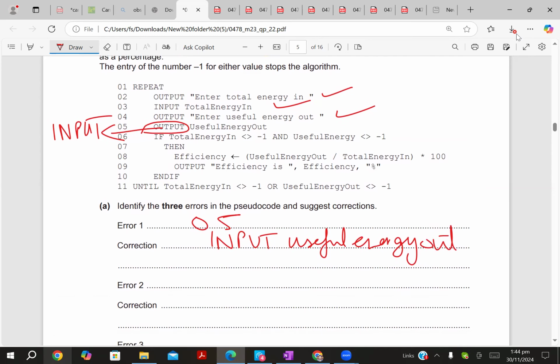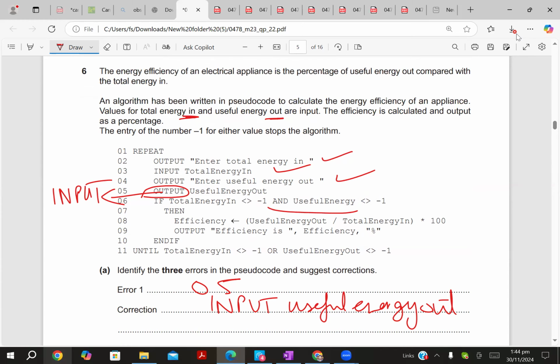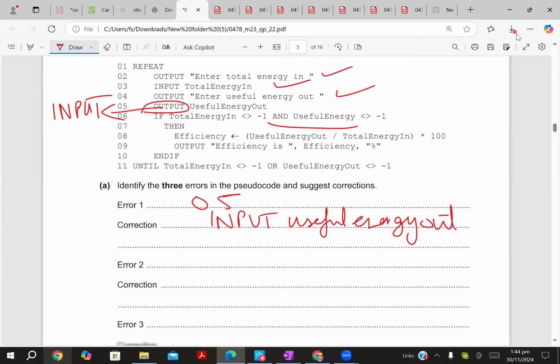After that, what is the next error? If total energy in is not equal to 1 and useful energy is not equal to 1, what is this error? Why? Because in the question it is said the entry of -1 for either values, which means both the values.